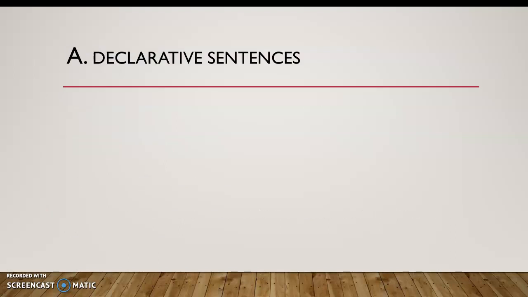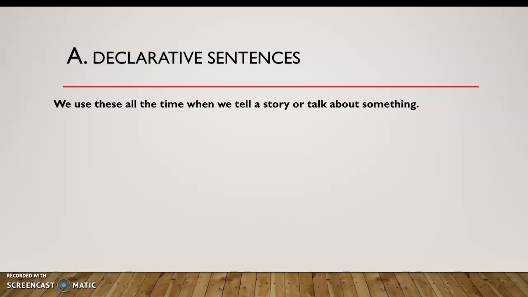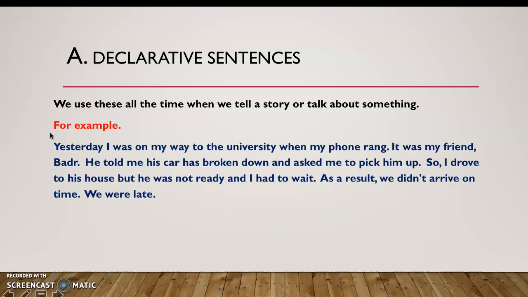Declarative sentences. Now, what does this mean? It's what we use all the time when we tell a story or talk about something. Let's look at an example. This is a story. Yesterday, I was on my way to the university when my phone rang. This is a sentence, and it's declarative.